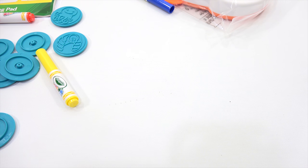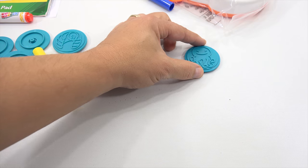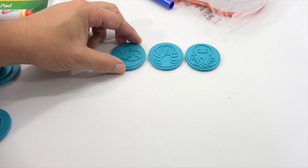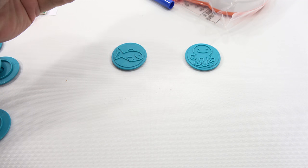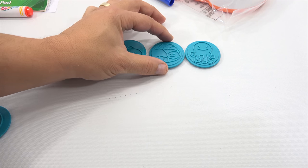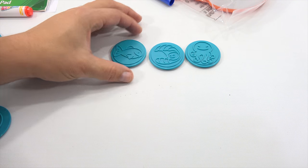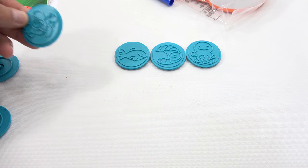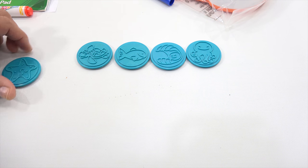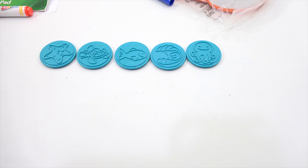Let's take a look at the discs, at least look at each one before we stamp. All right, sorry about that. Had a little camera change there. There we go, 1, 2. Now, is there an up or down? I don't think they show you any particular way, so we'll have to see exactly. It looks like a clam, maybe, that's opening and closing there. A turtle or a tortoise. Star.